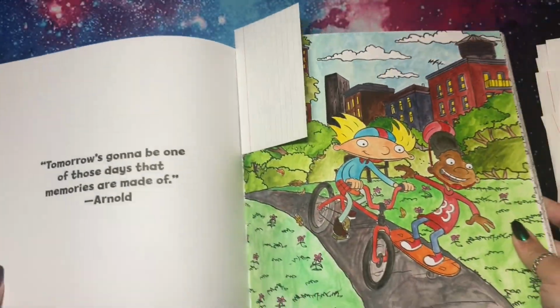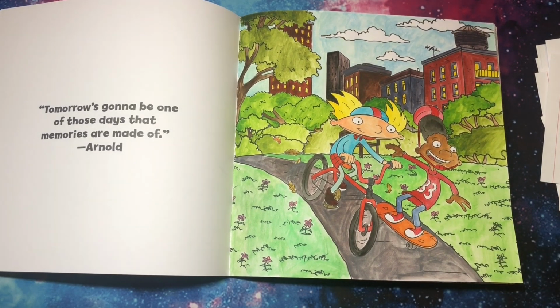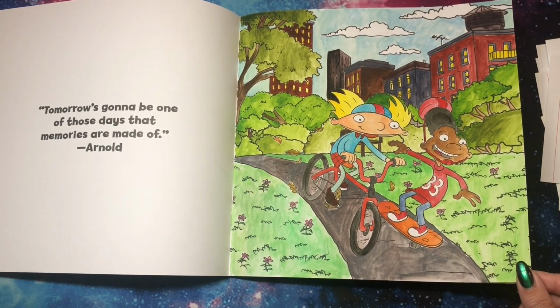So I actually did this on video too. I don't remember what video, but this is also watercolors. You'll definitely see that I default to watercolors a lot. It's just really easy for me to mix with them and get lots of colors out of little colors and things like that to color match the best I can. I don't know, I just really like it.